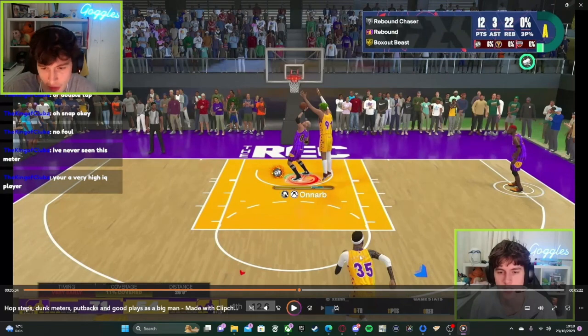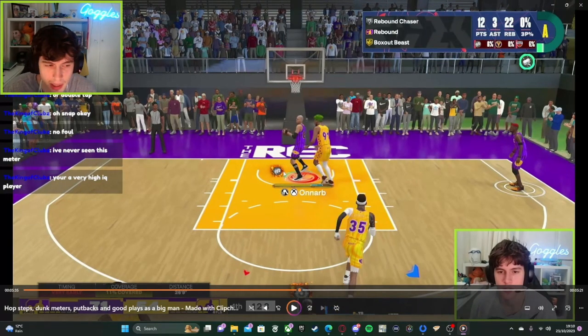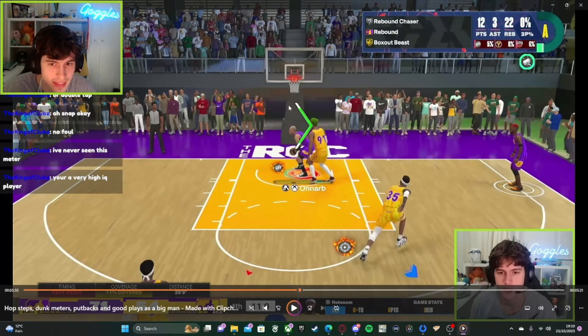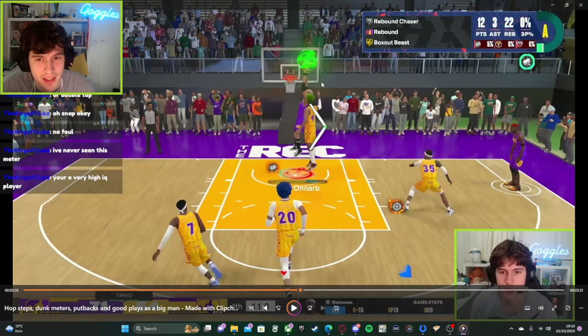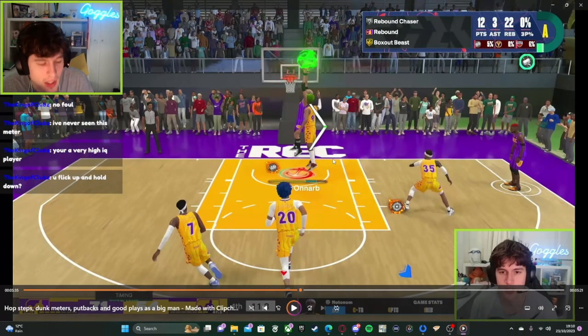That's the right play, although he is coming over. So maybe over here is the right play again. But look at this dunk meter. There was a little bit of blank. Bro, why should I pass out? You know what I mean? Give me my points. He should block that. He should be blocking that. That's a terrible block animation. Flick up and hold down. Yeah, I'm not holding LT. As soon as I get the rebound, I'm done holding LT the whole time.